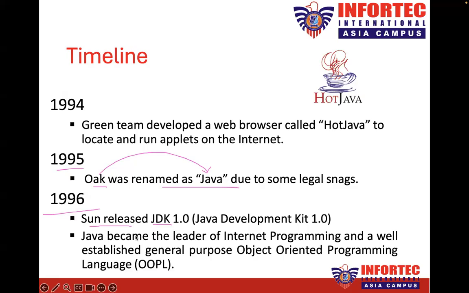Codes are not working. So what we have to do is download and install Java on the computer, right? So now we have that facility. What happened in 1996 is they introduced that package. They developed that package and gave it to the people who want to work with Java. That package is called the Java Development Kit.